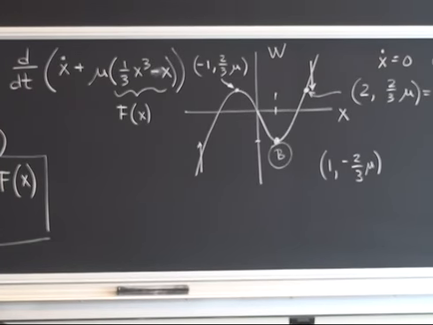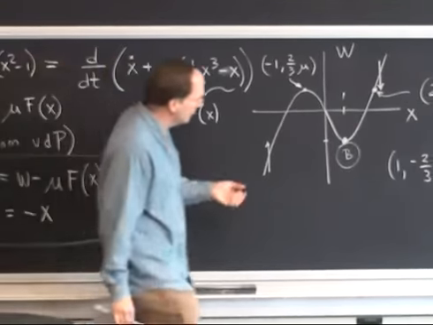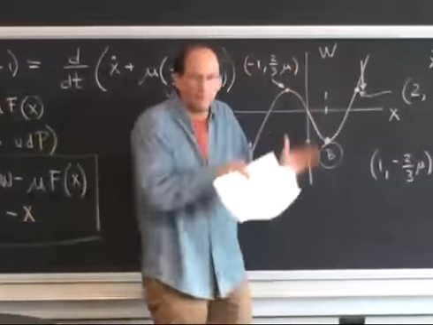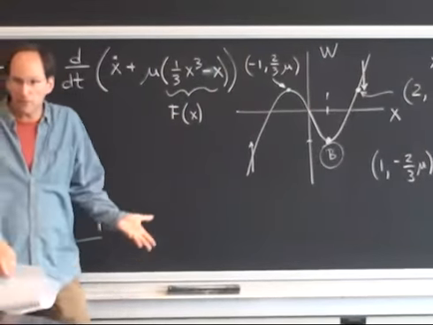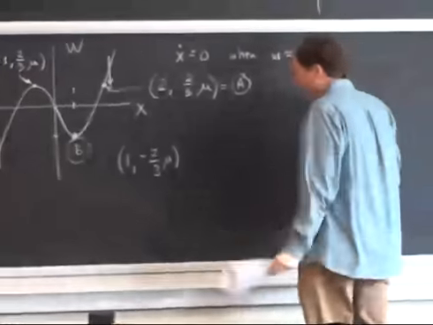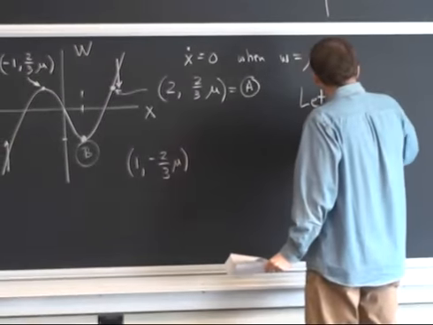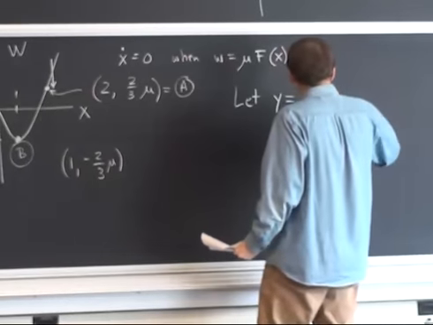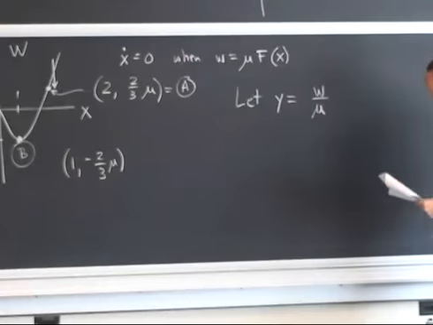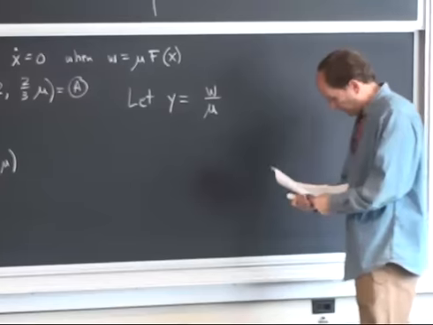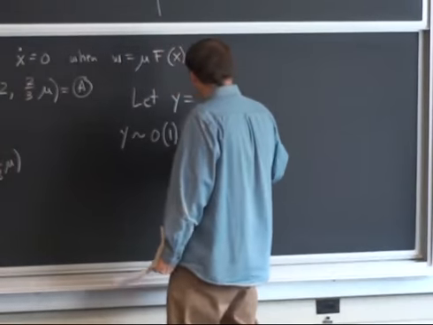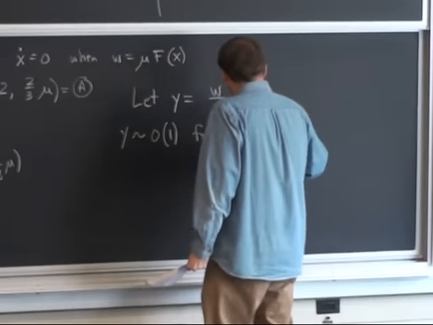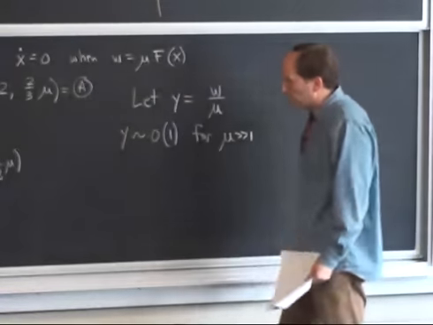So that suggests an obvious thing to do, which is rescale, because you don't like to deal with big numbers, especially when mu is going to infinity. We want the picture to become invariant as mu goes to infinity. And so I'm going to rescale everything in the w direction by mu. Hopefully that seems like a reasonable thing to do. So now we're going to let y equal w over mu. And if you do that, this makes the y variable be order 1 for a large mu, which is just more desirable.